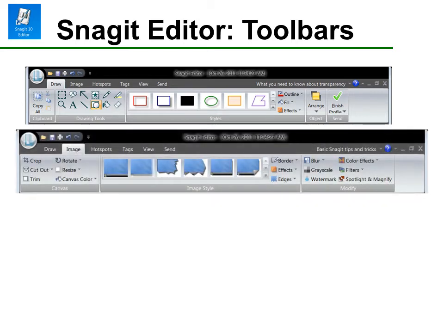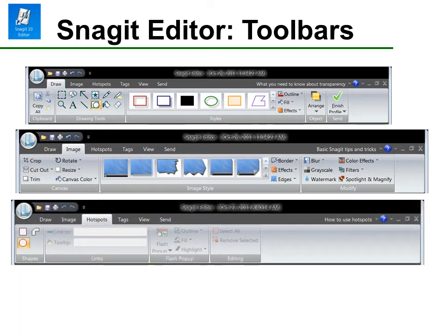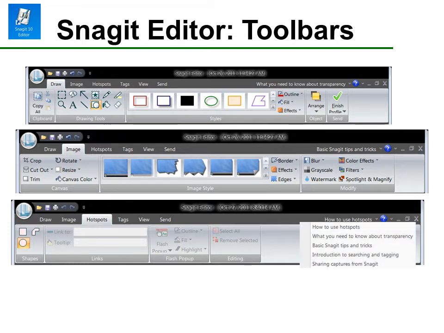You can also change, for example, I like to use this ripped view if I'm snagging something that's long and I don't need the middle part, then I can show the top and the bottom or the left and the right without showing all the middle part by showing that it's cut out in the middle. So that's pretty handy. There's also a cutout tool. And then you can even add hotspots if you want to make them link to something. And then, you know, they've got great tutorials, so you can use the hotspot or the tools right here just by asking, how do I do something? So it's very convenient.